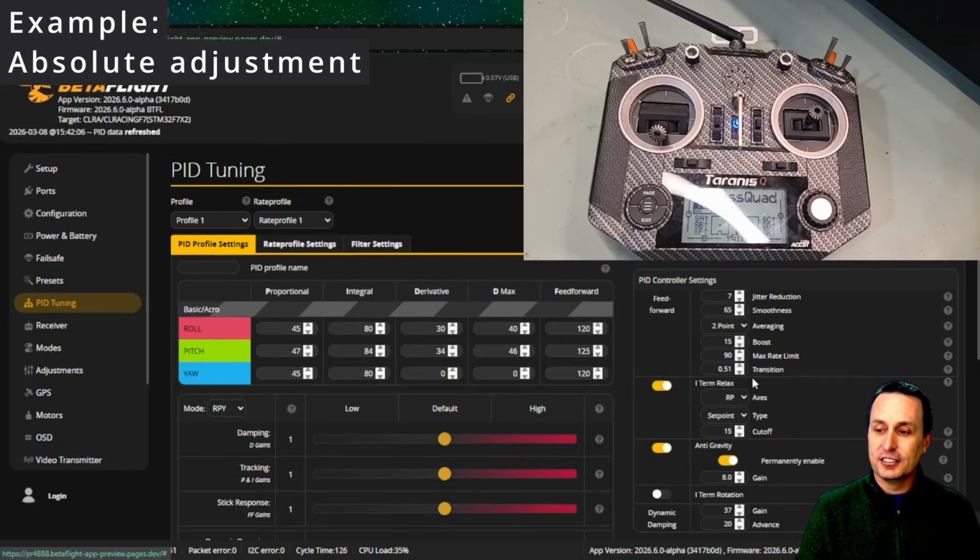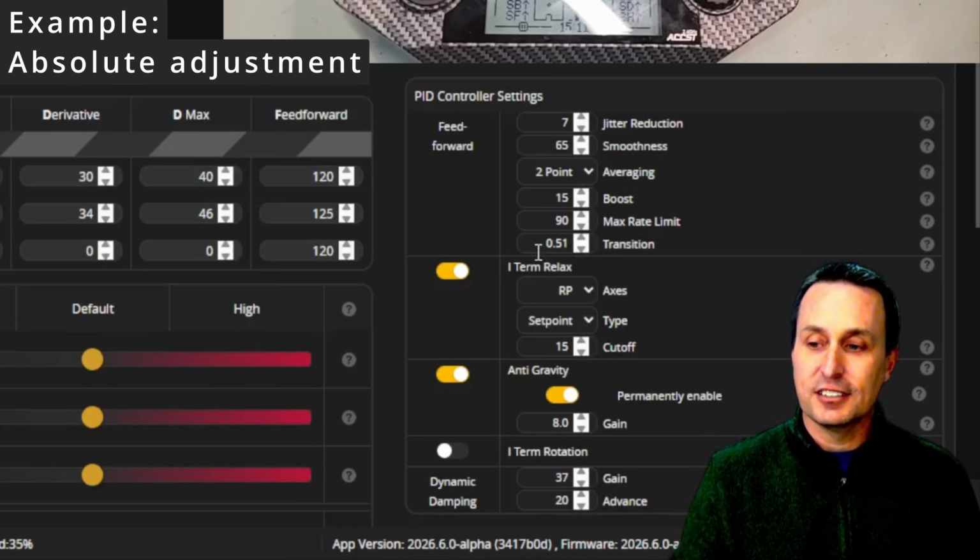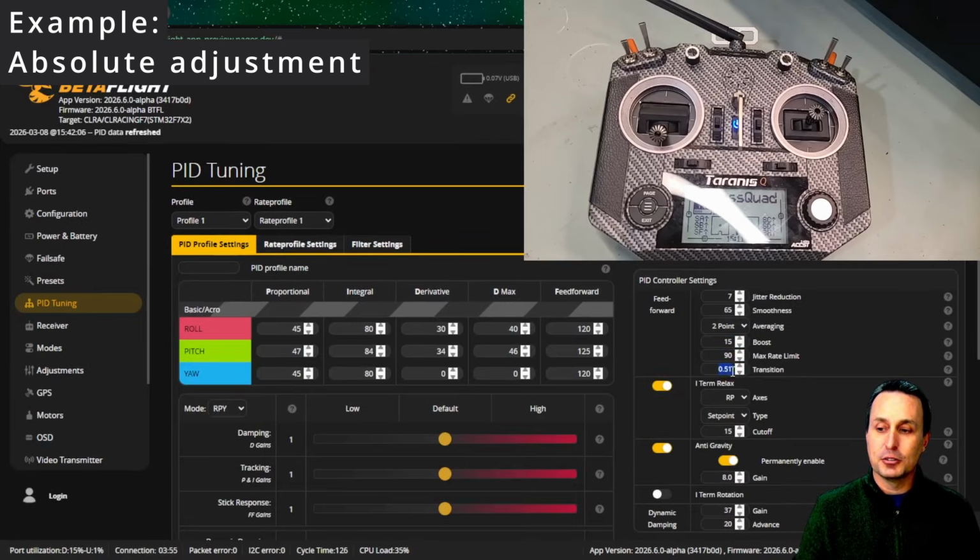Any of the feed forward transition is also a 0 to 1 variable. So that's like 0 to 100. Whenever you see an adjustment that's point something, think of it as 0 to 100.